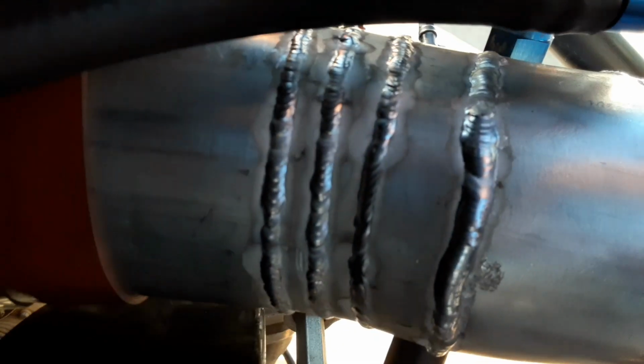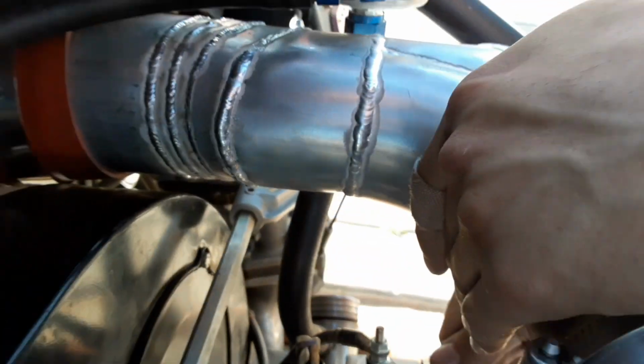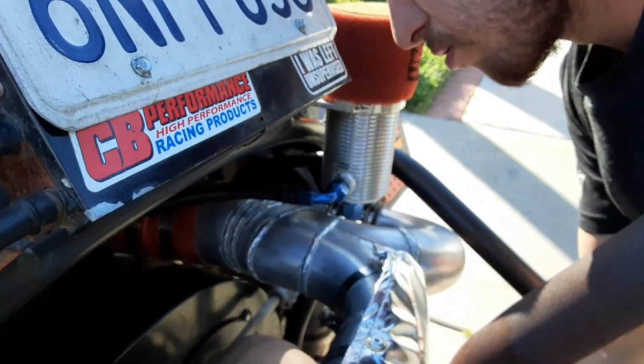Check out the welds on this thing, you guys. Those took forever. Well, the whole manifold took a while.